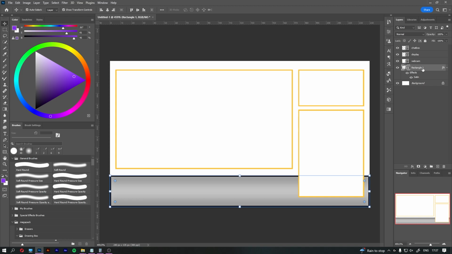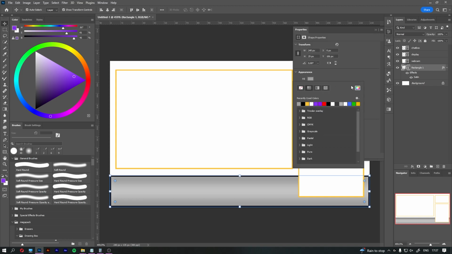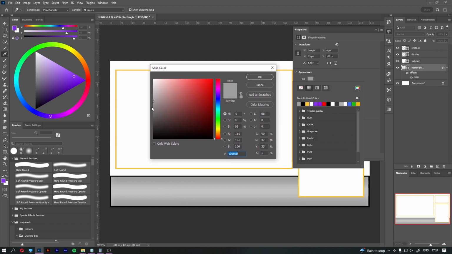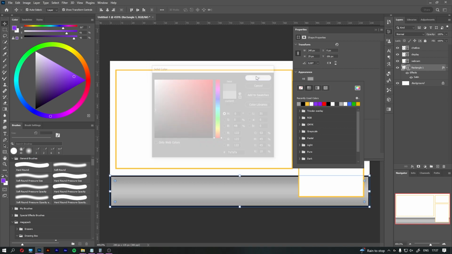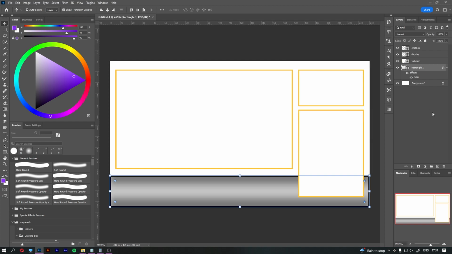Okay, I'm going to actually keep it. Just click on this layer, click on the fill, and let's make it a little bit darker actually. Cool. Something like that. Okay, I like it.